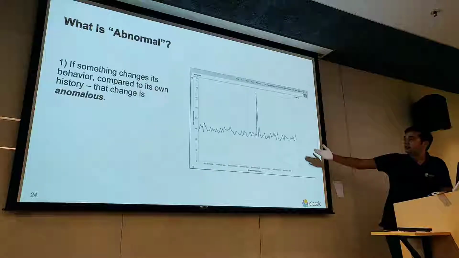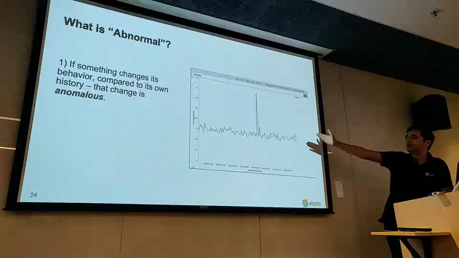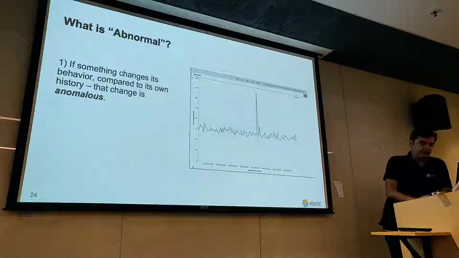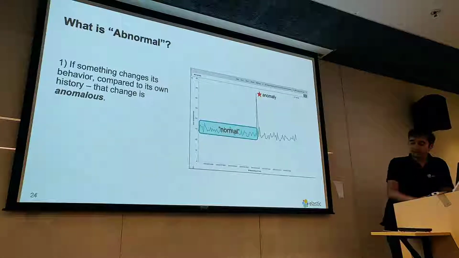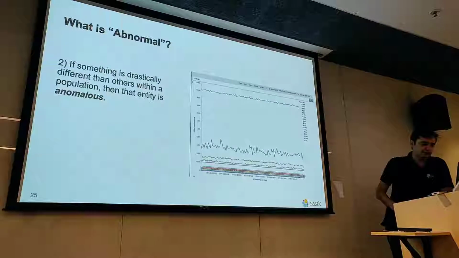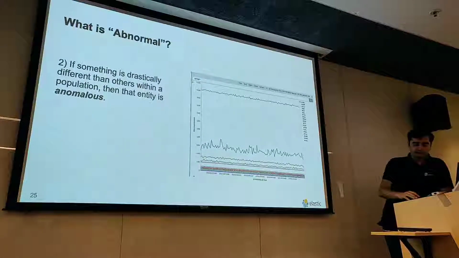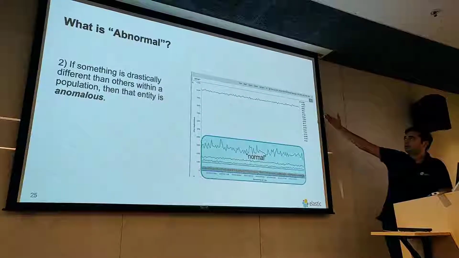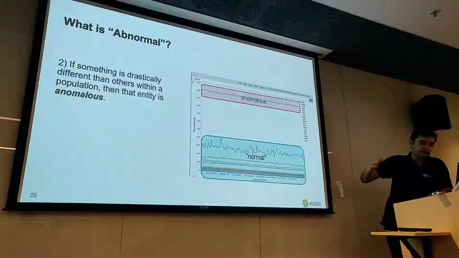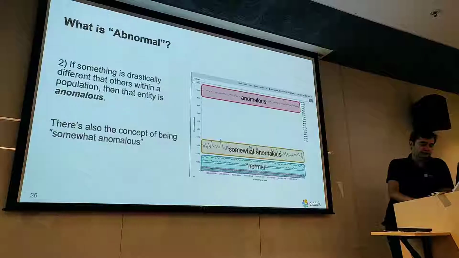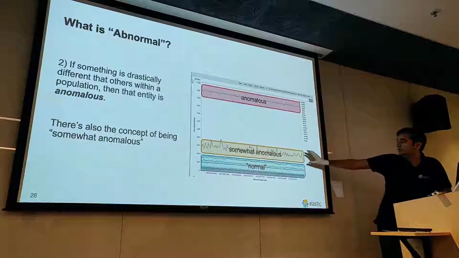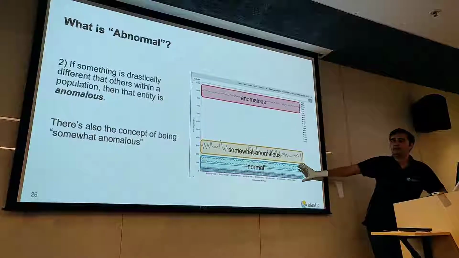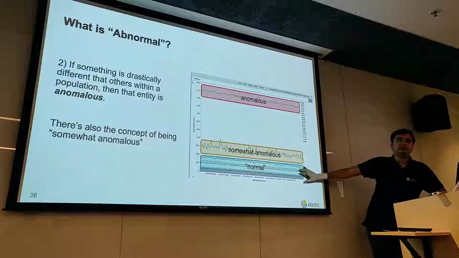This is just a single data set. You see there is some abnormal behavior happening at this set of time, but that's the anomaly. And in this scenario, you're comparing data from different data sets or different airlines. This is normal, this is not normal. This is an anomaly. But even this part is somewhat anomalous. This is again an outlier, but it is still kind of related to the other airlines' normal behavior.